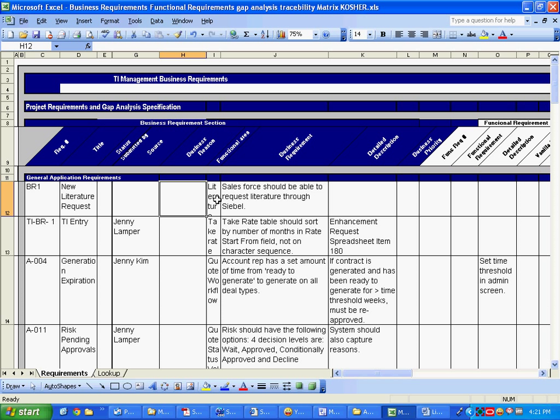Business reason. All the requests cannot be tracked.